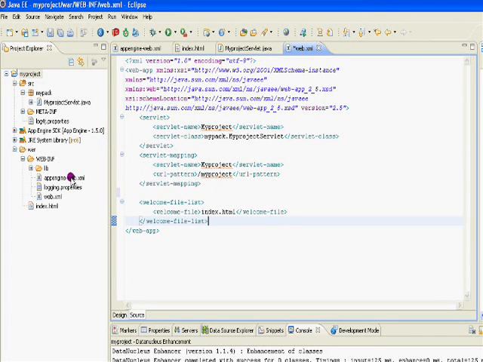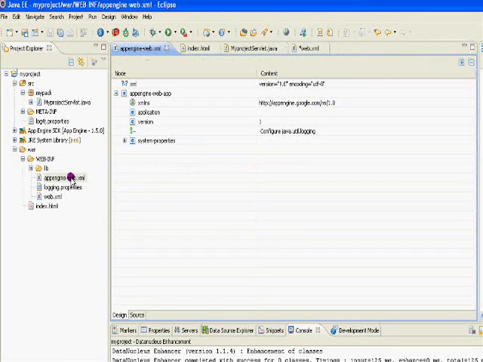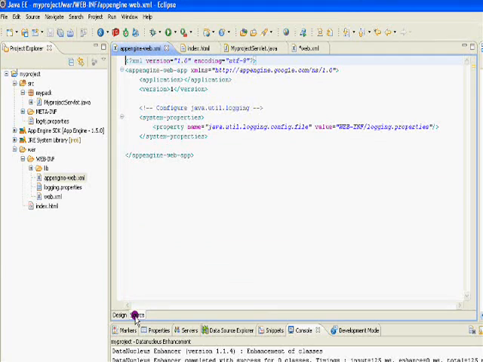Let's go to appengine-web.xml. This is also a configuration file, and App Engine needs an additional configuration file. It's placed in WEB-INF along with web.xml. You need to specify an application name here in the application element and specify a version number.